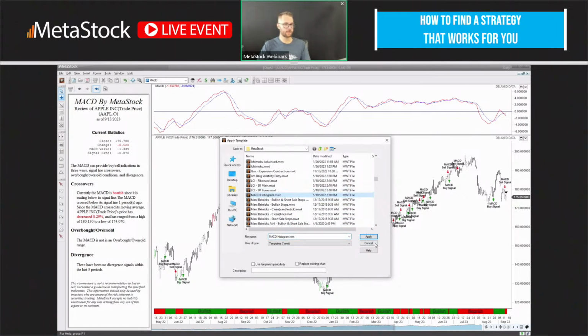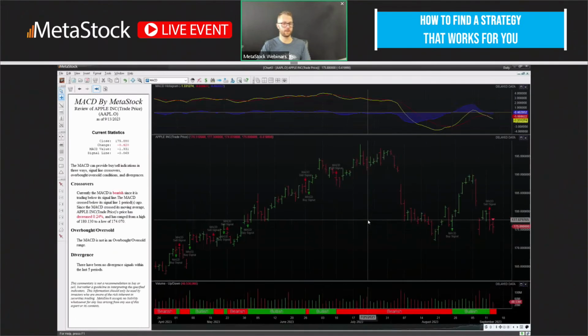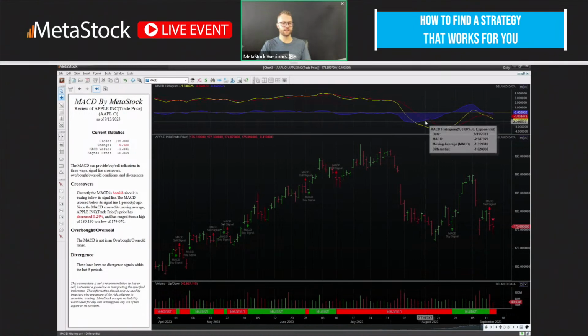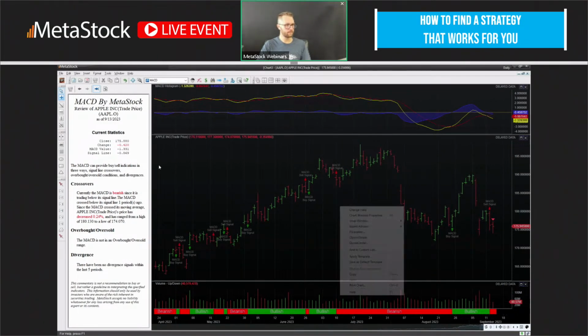We can click that, we can click apply, and it'll jump us to the MACD histogram template. It changed everything, the background, the colors of the MACD has changed. We have the histogram as well, which is right here, I believe. Yeah, this blue one is the histogram. But again, it's the same exact expert advisor. So that's how you can apply different templates.